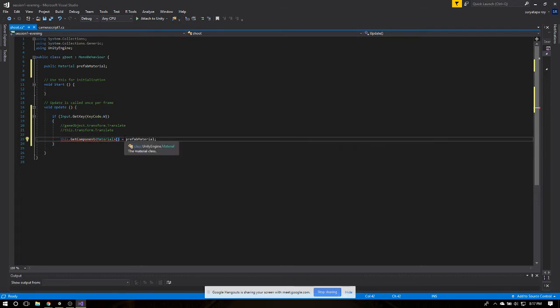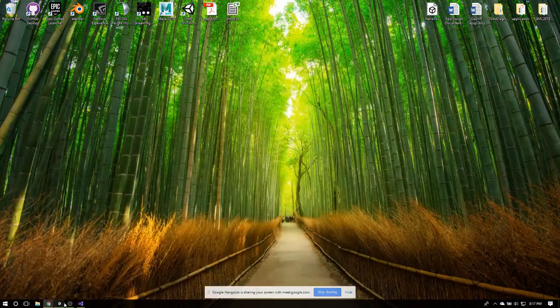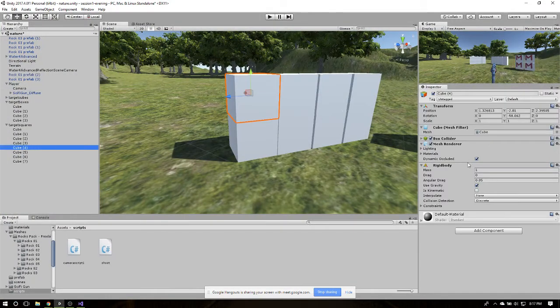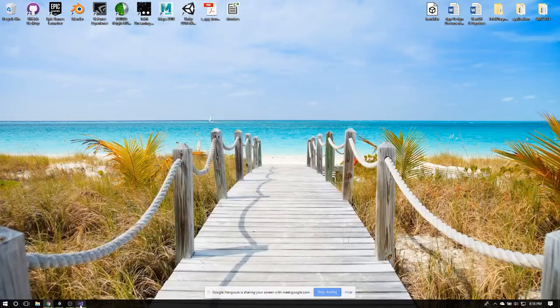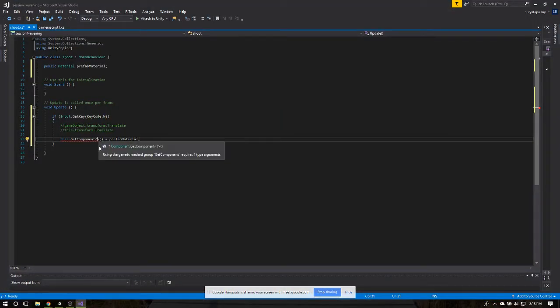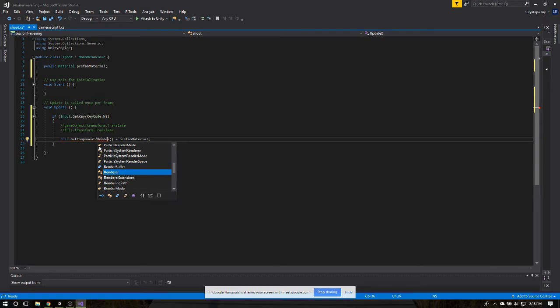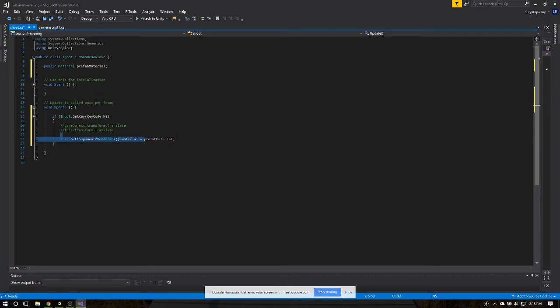And so here, in terms of the Unity world, your mesh renderer is what actually contains this material property. You do not have a property like this transform that's called material. So instead of being able to directly get that material property, I have to say renderer, and then I have to say dot material, and then I can set it to prefab material.